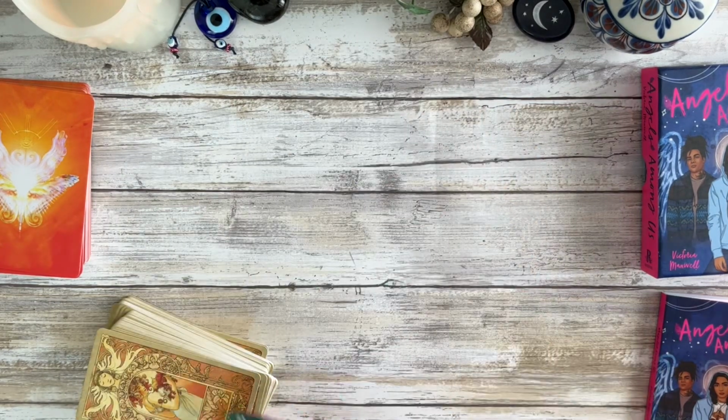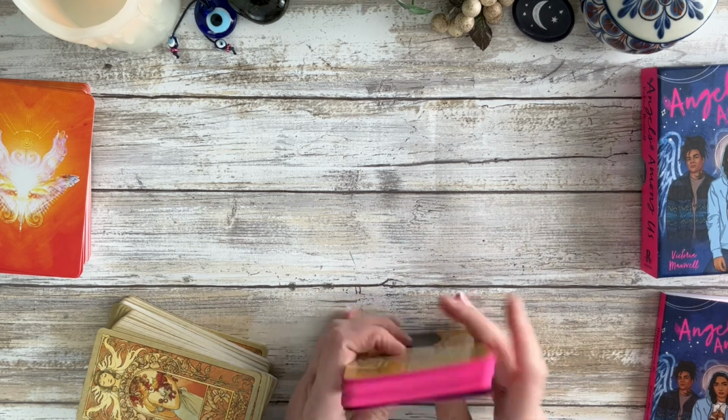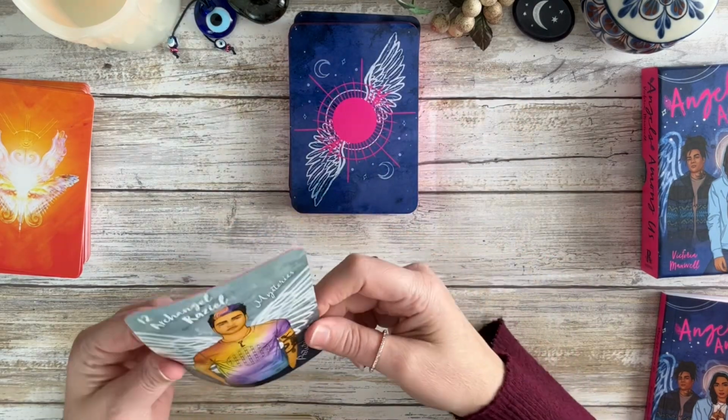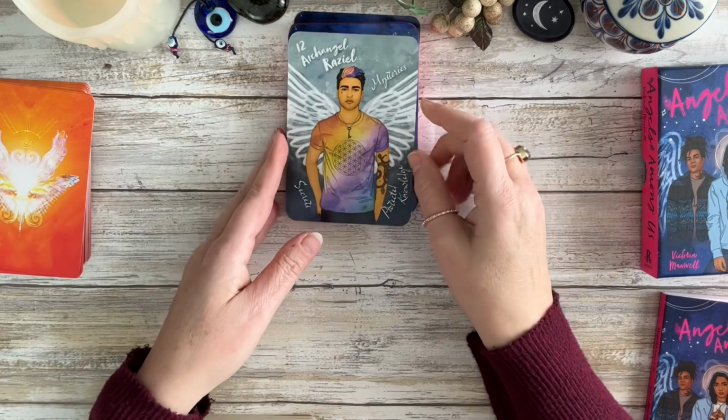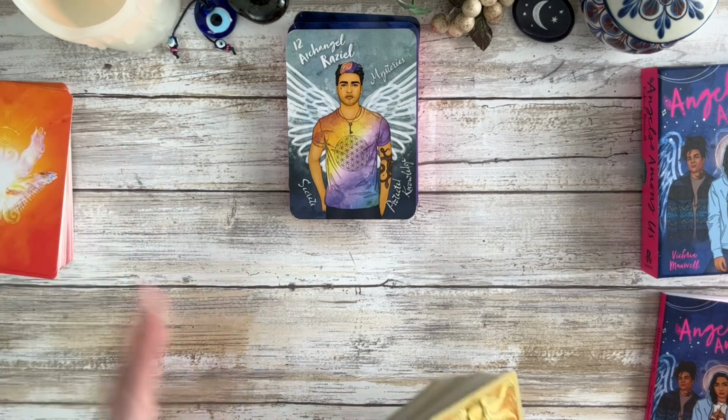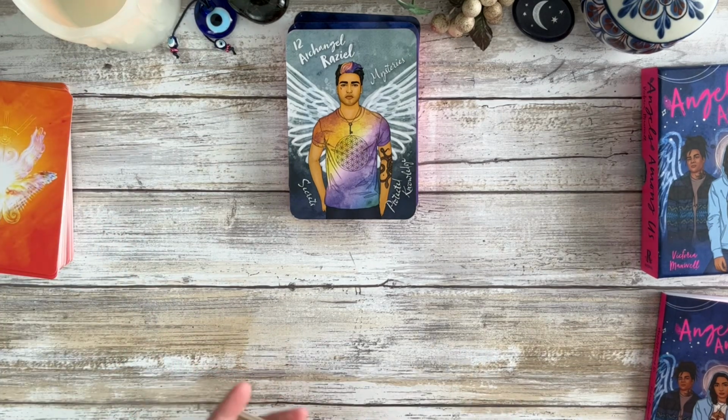That's one thing you could do with the cards. Let's see. We already did him. Okay, here we have Archangel Raziel, and he is secrets, mysteries, and protected knowledge. So, like I said, if you don't want to use another oracle, you could just use your tarot. What secrets do I not know about? You could ask that if you wanted to. Let's see what comes up. What secrets do I not know about?